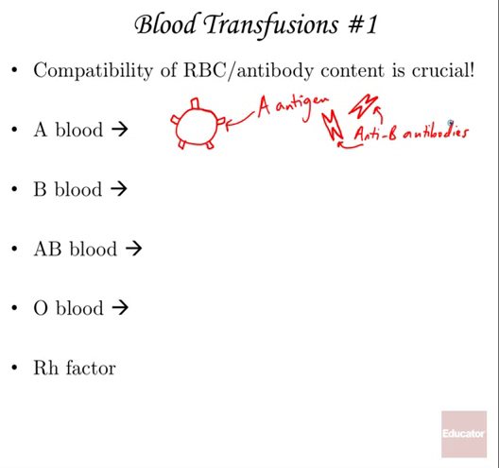And you'll see what this means in a sec, because now I'm going to show you what's on the surface of B blood cells. By the way, there would be a lot more antigens than what I'm drawing, but I can't draw that in this particular instance. I'm just keeping it simple. So this is actually a B antigen, a different shape, different kind of conformation, different molecular shape than this particular antigen here.